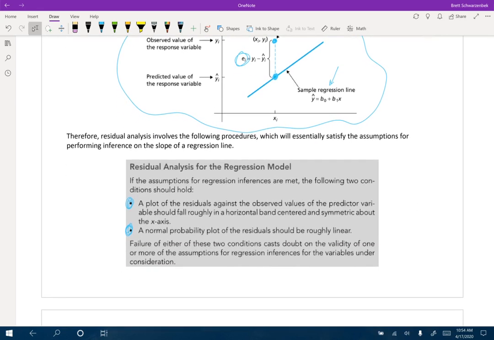So what is our first requirement in terms of that? It's called the residual plot. A residual plot essentially graphs all your E's, your residuals, versus all the values of X, your predictor variable. I'm going to show you how to do this in practice and in the calculator so that you can go pretty quickly through it. But the first thing you need to do is create a residual plot. The second thing is taking those same residuals and creating an NPP, a normal probability plot.